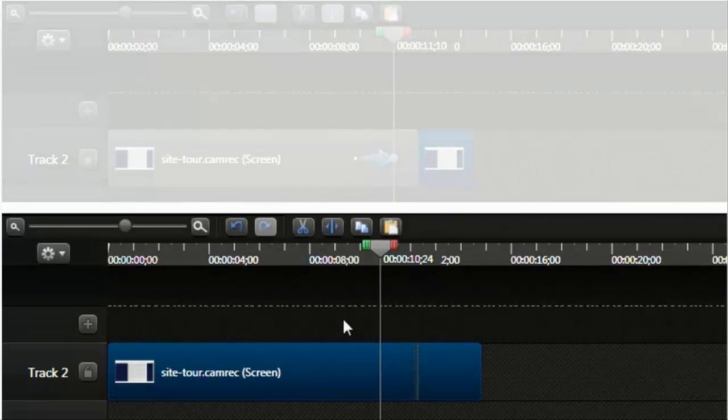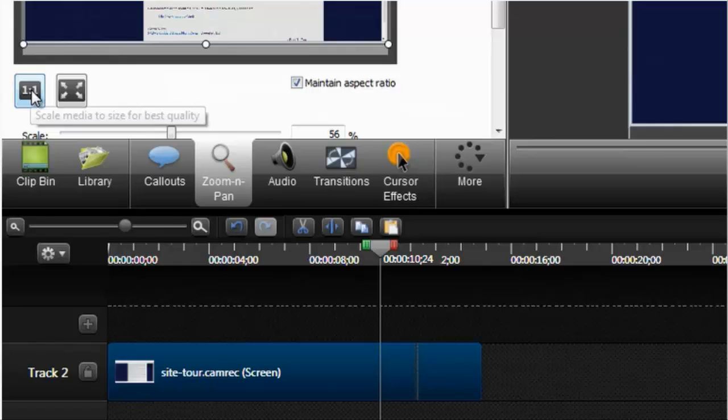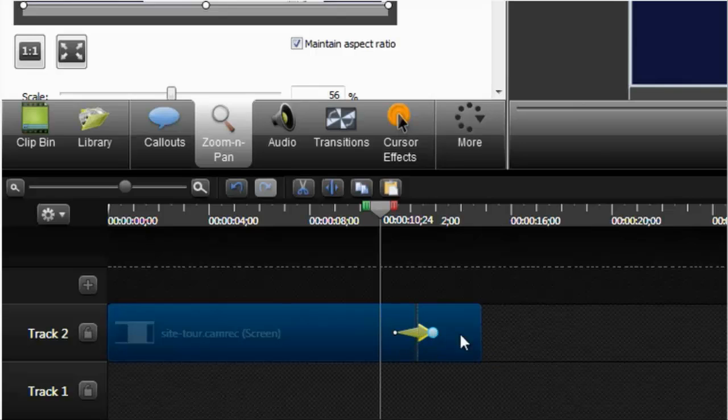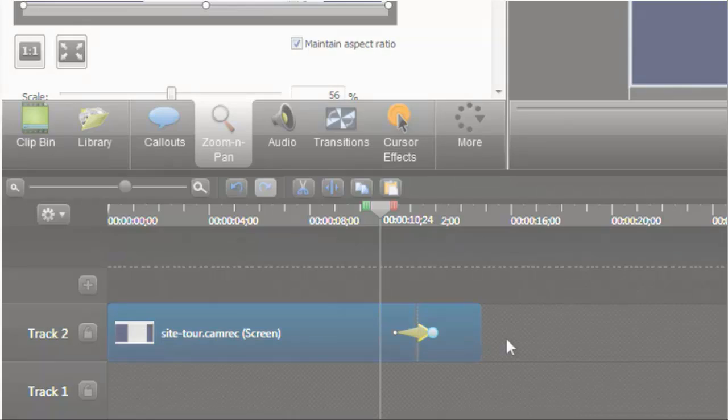On the other hand, since stitched clips are treated as one, changes in properties will now carry over. So if that same animation is added on the left side of this stitch, the clip will remain zoomed in on the other side. In fact, you can even have animations that span stitches, something that's impossible with splits. The bottom line is that stitching makes timeline management easier and is especially great for projects with animations.